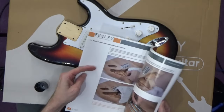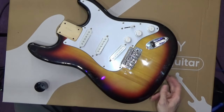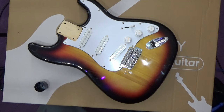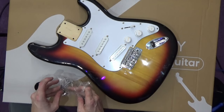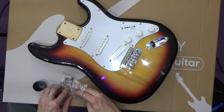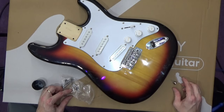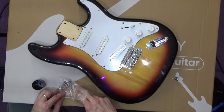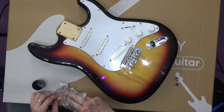Okay. All right, we did that. Oh, I forgot the strap buttons already. Let's get them strap buttons on. Personally, if I was doing it myself without looking at the book, I would probably have done the strap buttons last. But they've got it on there to do it now, so we're going to do it now. So you got the screw for that, and here's your little rubber spacer so it doesn't crush the wood.